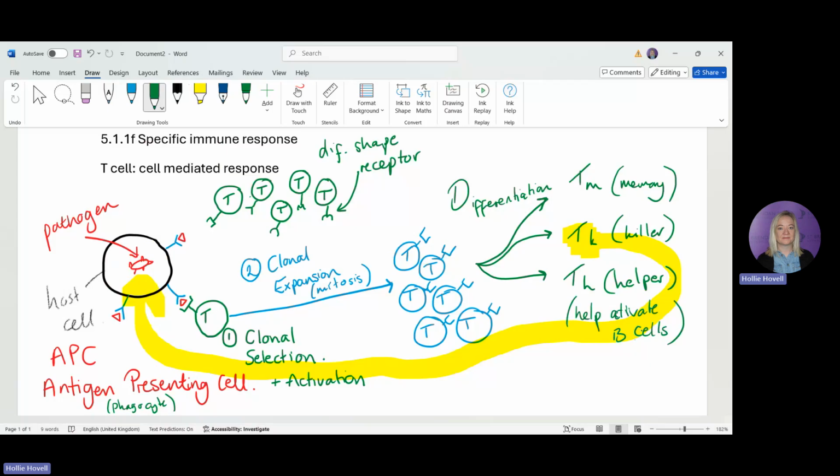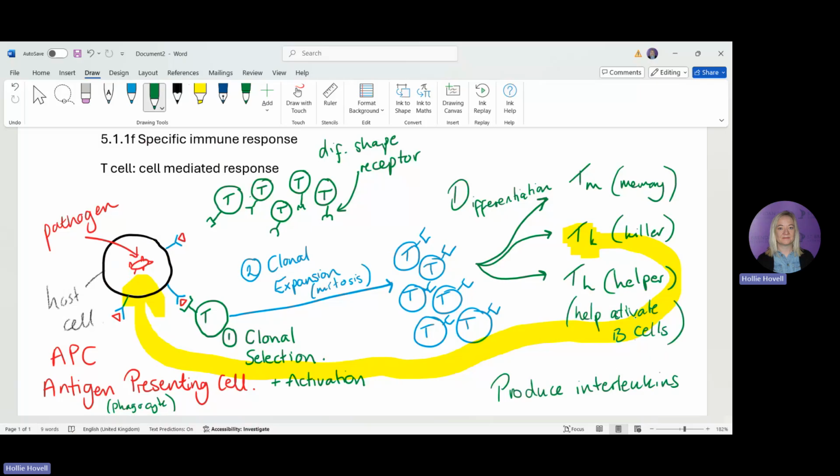Now, one last thing that T cells can do is they can also produce something called interleukins. Okay, so the interleukins are kind of an extra, more complicated process of influencing other cells. So the interleukins, when we look into the detail, are what actually help to activate the B cells, and the interleukins also can stimulate phagocytosis as well. So we do need to know about interleukins as well.